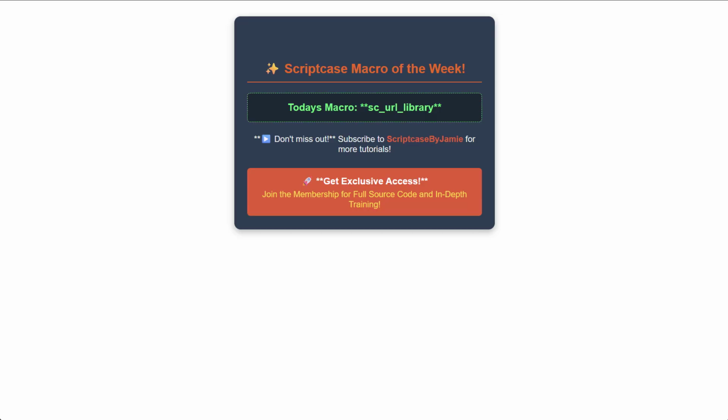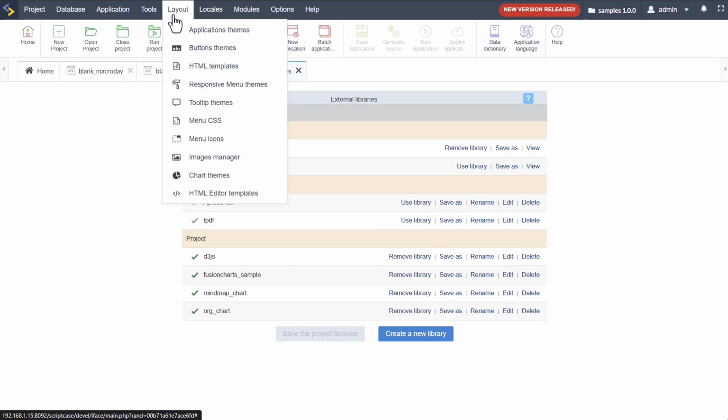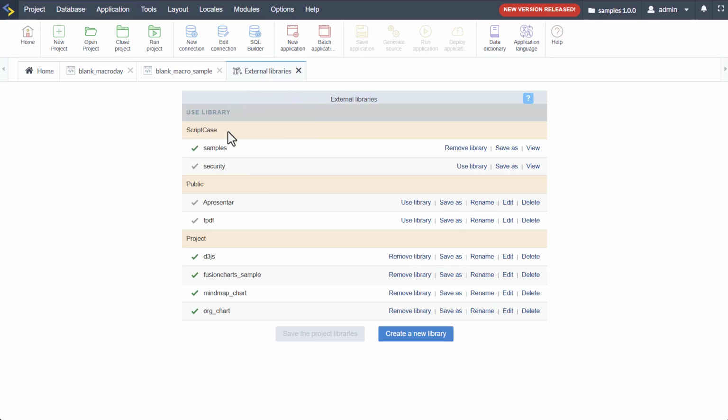Now, you may want to use this macro within your project when you add maybe extra style sheets, or maybe extra JavaScript, or PHP scripts maybe, or any type of scripts, whatever they may be, you would place them within your external libraries. So let's have a quick look at that first of all before we have a look further here at the macro. So here within Scriptcase, that is accessible up here within the tools, and there you have then external libraries, and that then opens this window for you.